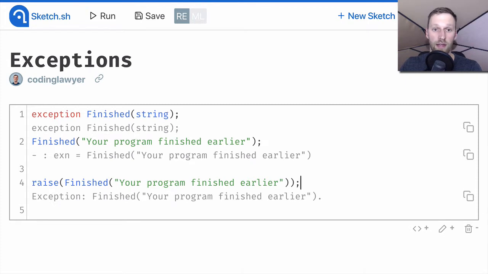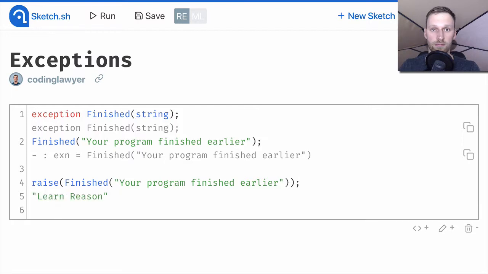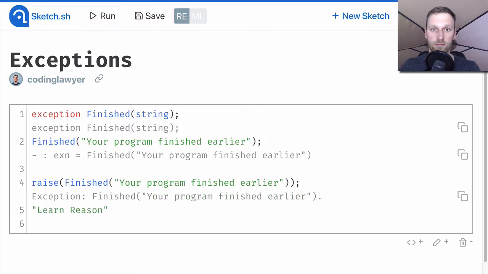Let's take a look at how this works in another example. As you can see, when an exception is raised, all computations are immediately stopped. Only the exception is returned.